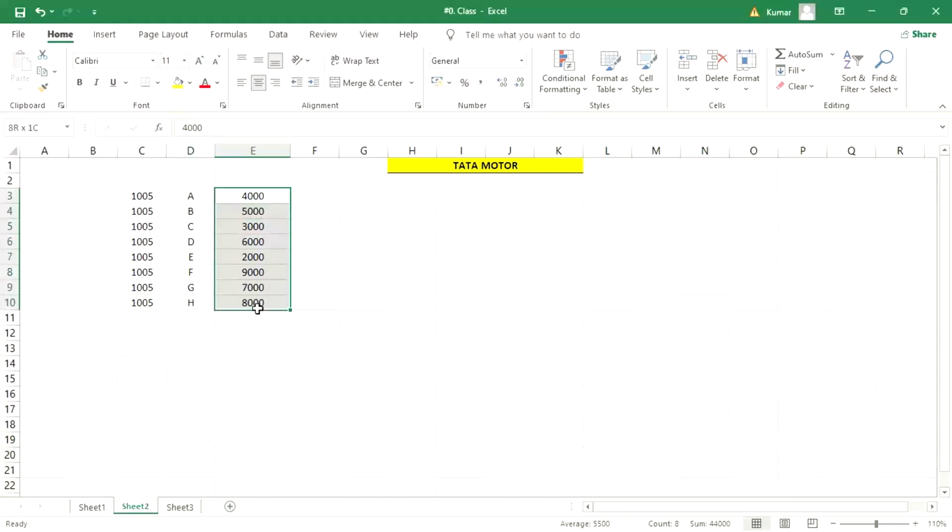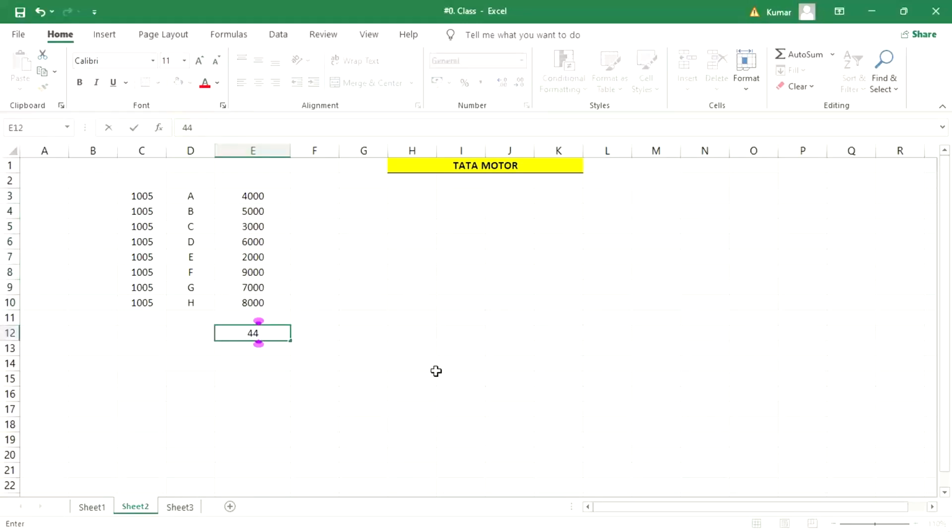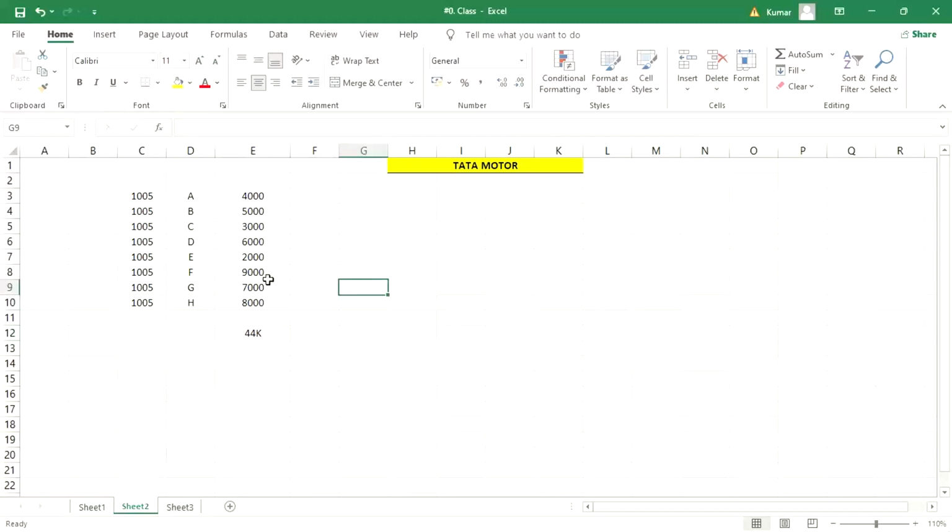Now here, what is happening? This is our total consolidated figure, consolidated in the sense like 44K, let's suppose. So this is the total receivable.